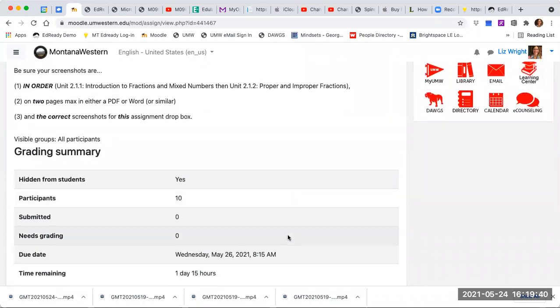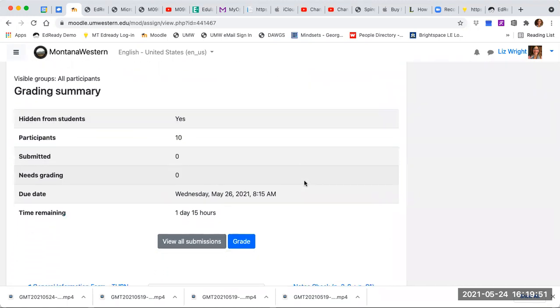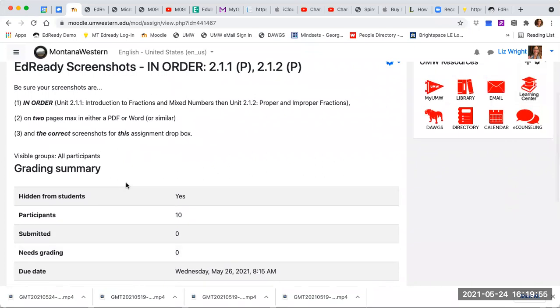Whatever you're pasting those 2 screenshots into, the Word document or the Google Doc, you're going to upload that document into this assignment drop. If you're using a Google Doc, you can transfer it into a PDF and upload that right here into this assignment Dropbox.